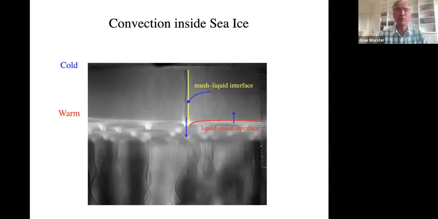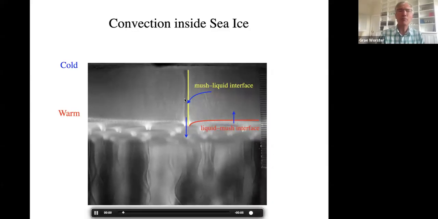Here's just something that's a bit more visible, because in this experiment, the mushy layer happens to be at the side wall of the tank, and we can see that each of these plumes of dense brine are coming out of channels in the sea ice. So in the context of sea ice, these are called brine channels because brine is coming out of them.